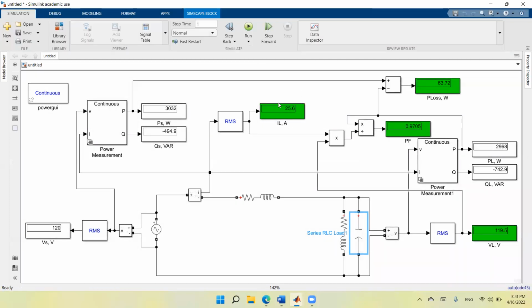What I see is the current increases. I see the power factor decreases, but this time the power factor is leading because I have a negative reactive power, and I see that the power loss increases while the voltage is almost 120. So how can we explain this?